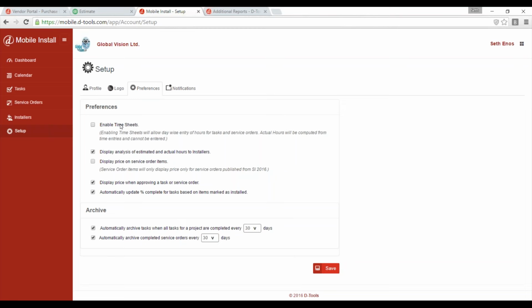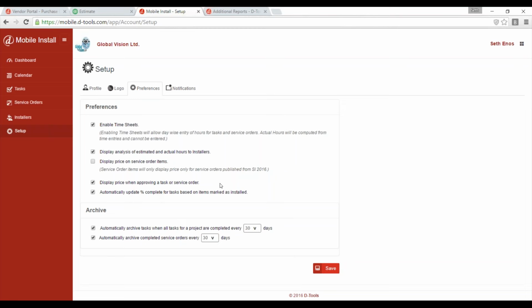So up until this point, a lot of you were using site notes to keep track of daily work and how much time was done. But this, if you now enable timesheets, we give you the ability to log multiple bits of time per task. Per installer for that matter. So very cool feature. I'll demonstrate that in a second.